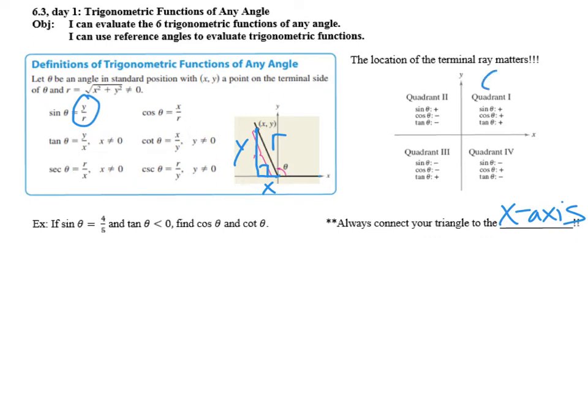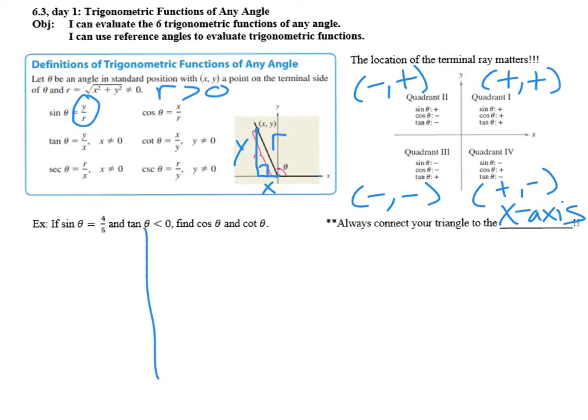We're not looking at that angle itself, but we draw it the same way. By the way, we have to keep track of what quadrant we're in. We do that off of sine, positive or negative. So x and y can change now that we're moving out of quadrant 1. R is a different story, though. R is always greater than 0. Always. Okay?